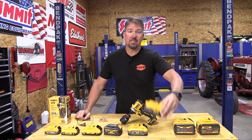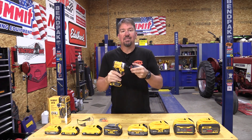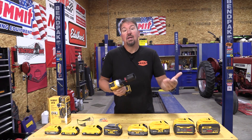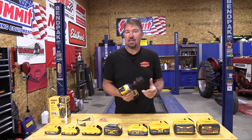With the arrival of the new 8 amp hour power stack, it's time to go through some testing to figure out what battery is going to be the best for your use and give you some numbers behind the voltage drop on each of them. We're going to use the DCF860 and connect up to a bolt that's not going to be able to be moved by this impact driver. We're going in reverse because Torque Test Channel found that this made the most power in reverse, with a higher impacts per minute, so that's where we'll be able to suck more power out of these batteries and see more voltage drop.